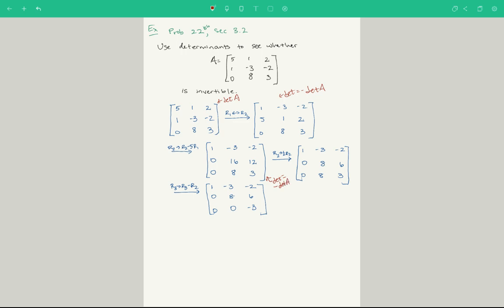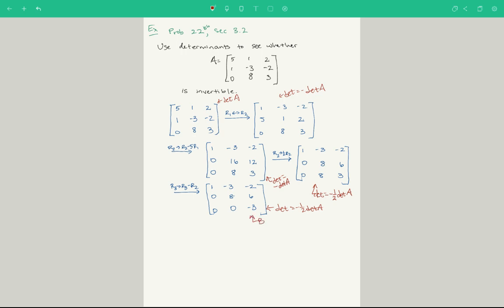And then to get from here to here, I went ahead and scaled that second row by 1/2 so that the 8s matched. And so what does that mean? Our determinant here is going to be 1/2 of the determinant before it, and the determinant before it was negative determinant of A. So now this determinant is going to be minus 1/2 the determinant of A. And then to get to our last step, we just did row replacement. So again, that doesn't do anything. So the determinant here is, again, going to be minus 1/2 the determinant of A. And let's go ahead and call this matrix B again.